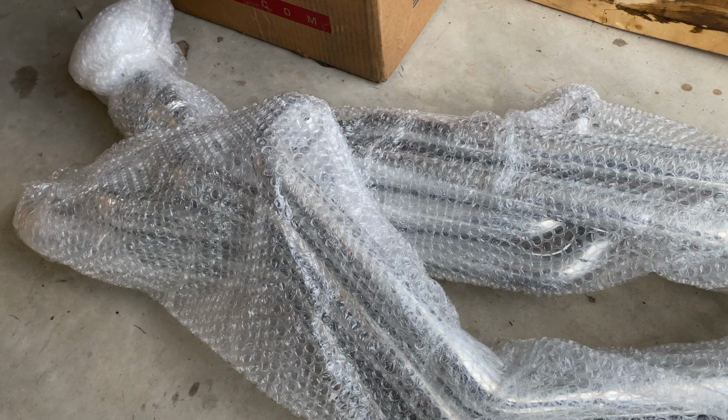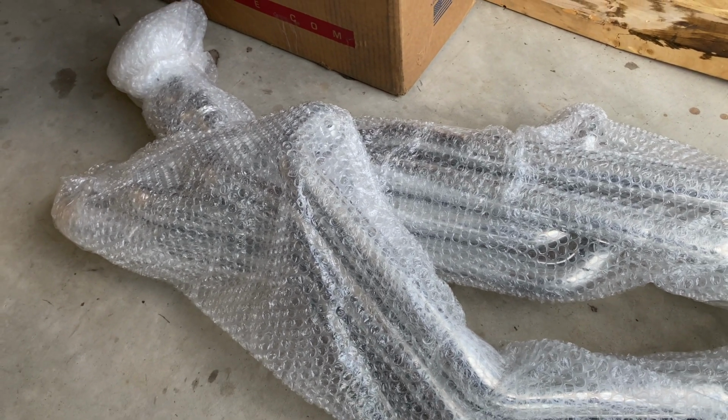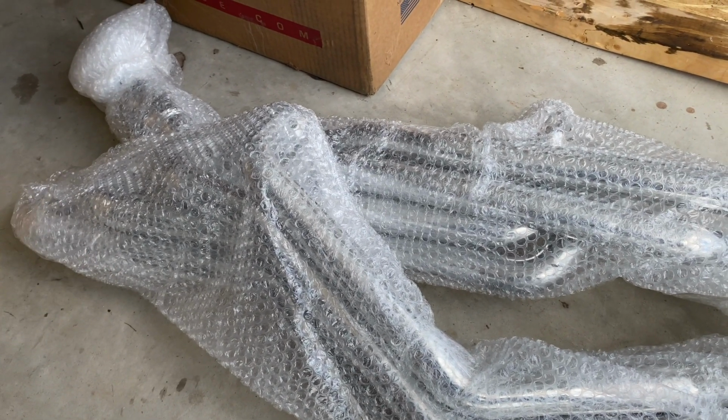So these are 1 5/8" long tube headers for a 79-93 Mustang. These are ceramic coated. I believe brand new these sell somewhere around $500. Still somewhat expensive. These were about $350, I believe. But still, overall a great price for a practically brand new product that I'm gonna throw on the car. I think they come with a 1-year warranty.